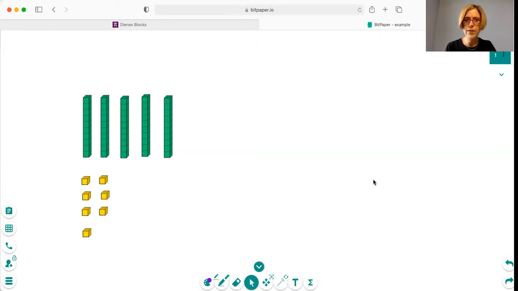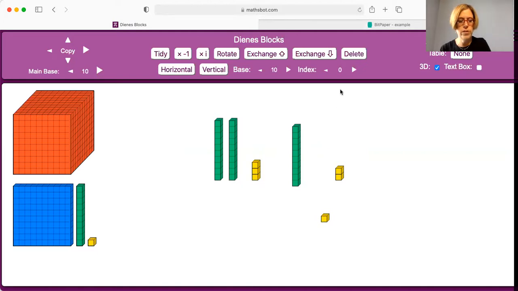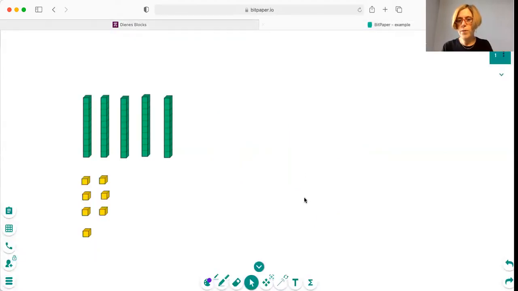But what I really like about it is I was able to go to here. I took a little screenshot of the blocks that I wanted. So I just came on here, I put out the blocks that I wanted on my keyboard. I did a quick screenshot of that one, and then a quick screenshot of that one. And then I've got them available on my desktop. So I just copied and pasted them onto here.